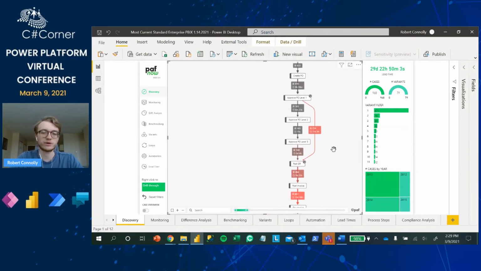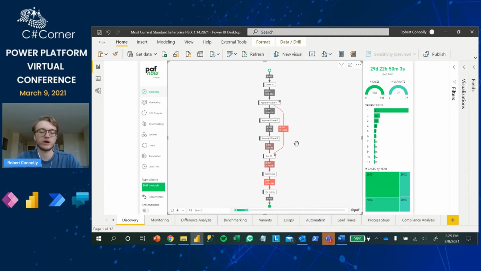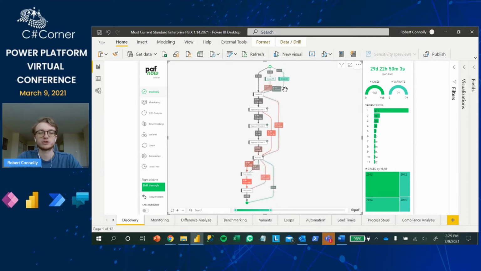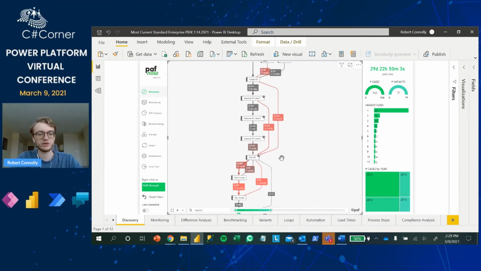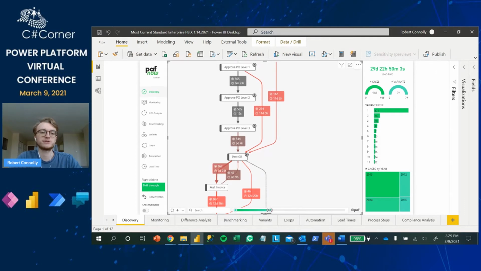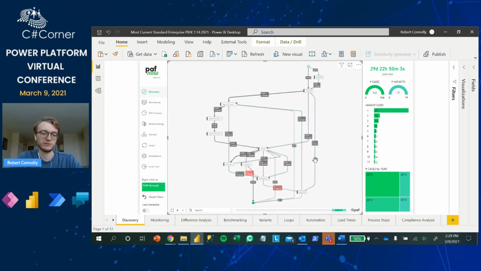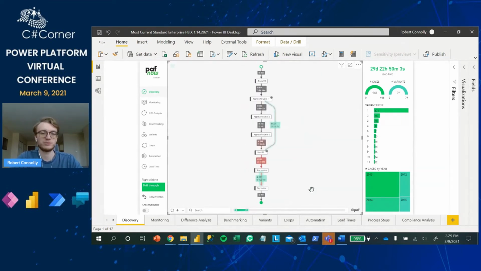So this is just a quick way to identify maybe some bottlenecks, right off the bat when you take a look at your process. Down here, we have a slider. And in this slider, we use this to display our different variants. So if I bring this out, it's going to show more variants all at once, all the different ways your process goes through, more edges. And if I go all the way to the right, it'll be your most uncommon variants. So you'll get some pretty wild processes there. Most of them probably only happening one time.